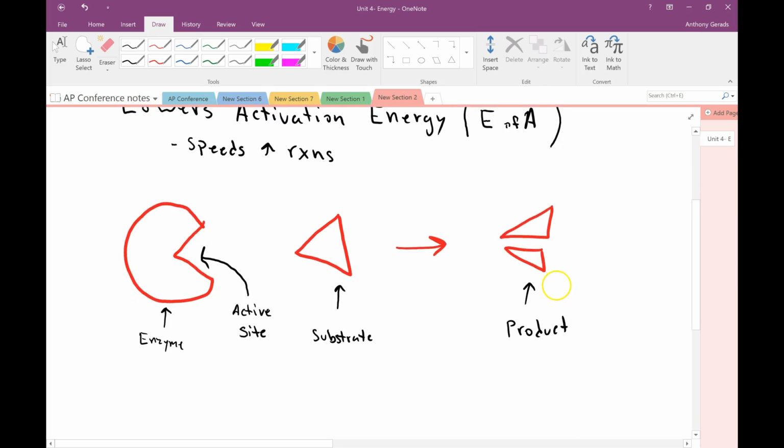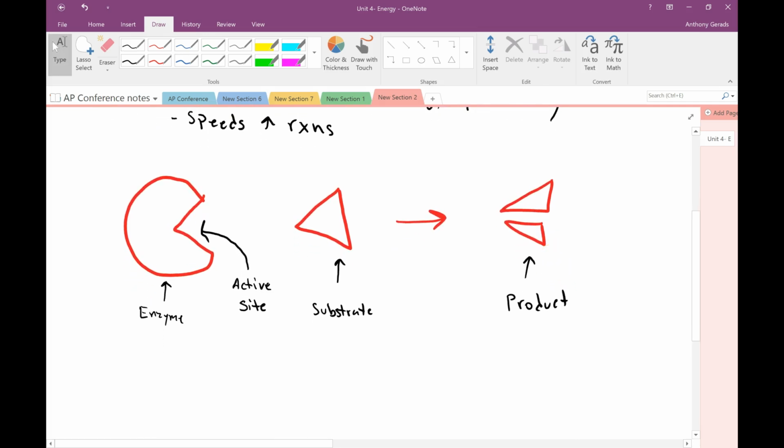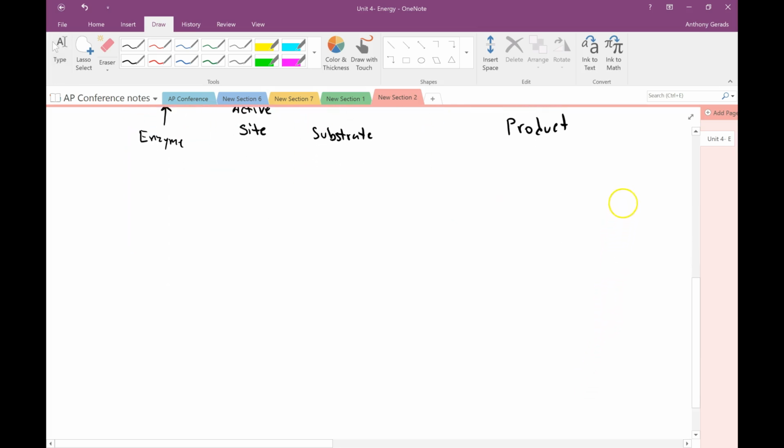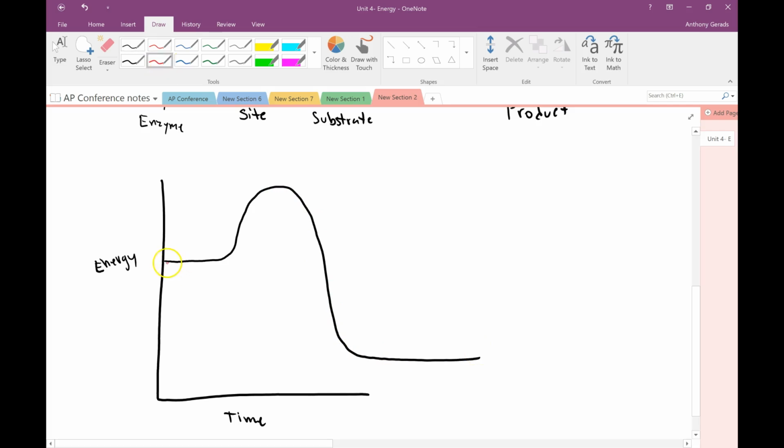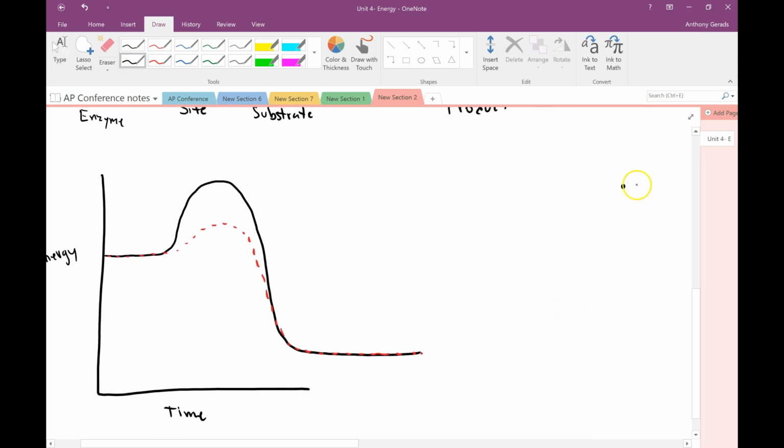All right, so it lowers the activation energy and speeds up the reaction. So the enzyme's substrate plugs into the active site, and it's going to make the product. Okay, let's look at these energy diagrams. So let's say I've got this right here. This would be my energy. This would be time. So if I were to look at a diagram, it would probably look something like this. And then I could have another line that goes just like that. So if I were to make a little key, black is going to be without enzyme. Red is going to be with enzyme. Okay? And so I could label these.